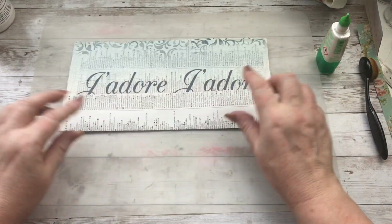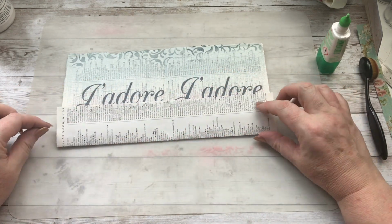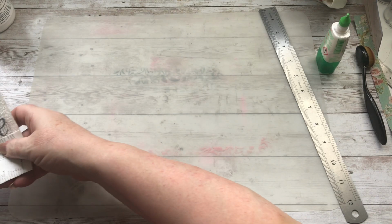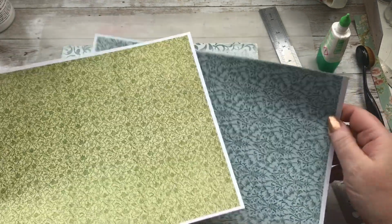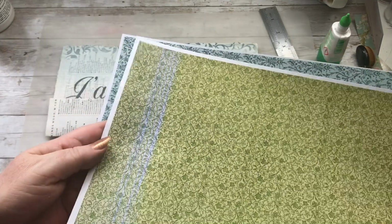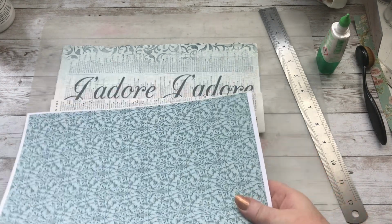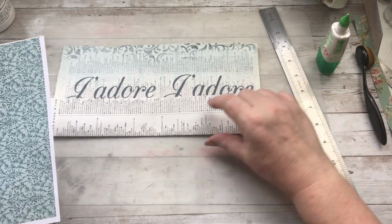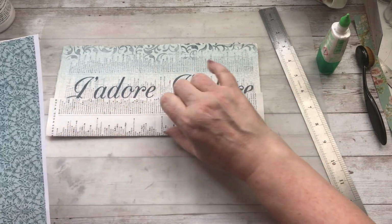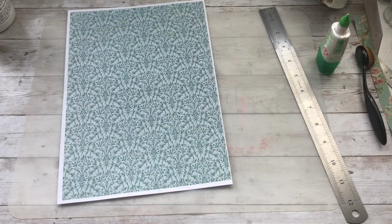So before I stick this down, I actually want a strip of paper to go across there, and I'm not sure. These are from the Really Useful Delicates kit. My printer started running out of ink. Kind of thinking the blue, because it then goes with that blue. So I'm going to cut a piece out that's narrowly smaller, so I've got a little bit of a border all the way around, so 11 by 2 and a fraction off.